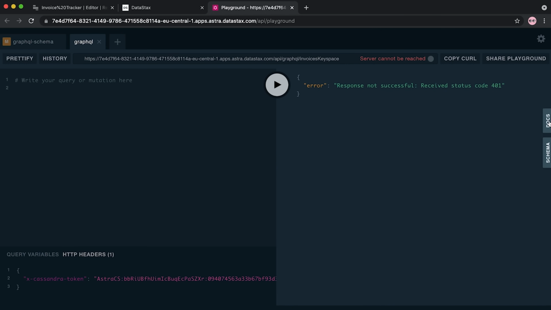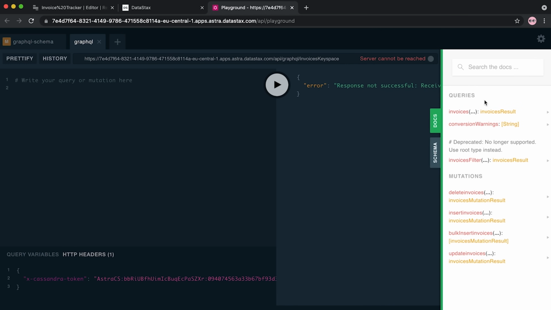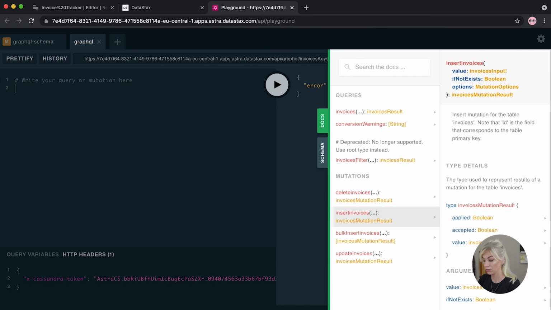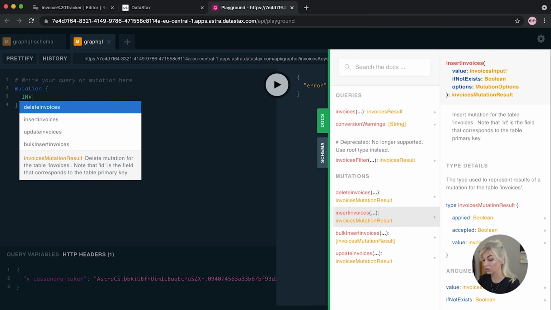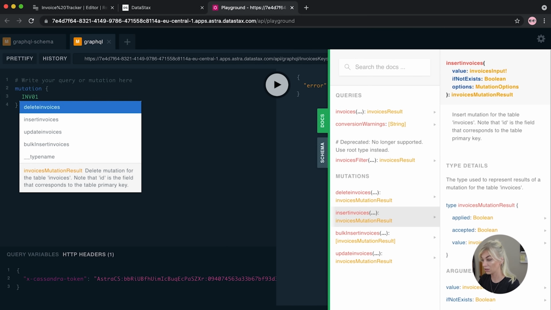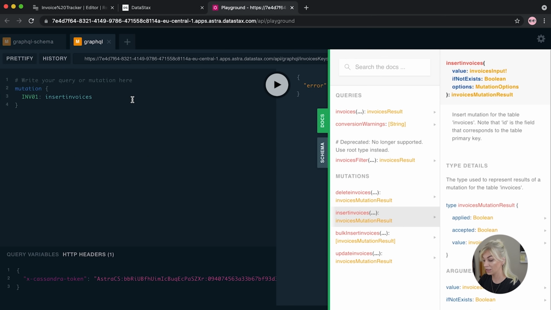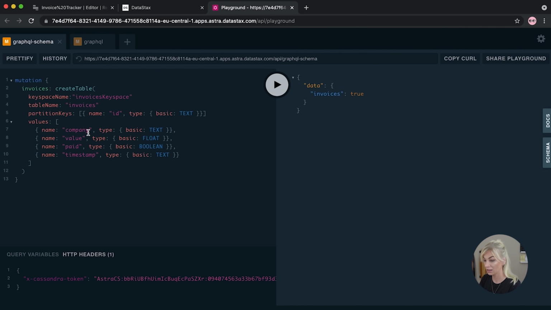And then I'm just going to write a mutation to add an invoice, so insert invoices, that's what we want. So it's going to be mutation, and then invoices, so we can go like invoice 1, for example, and then insert invoices. And now I'm just going to have the value. So what did we have in here again? Well, we had the ID.